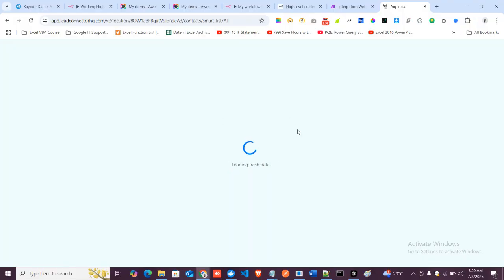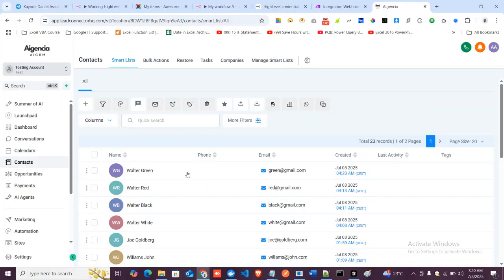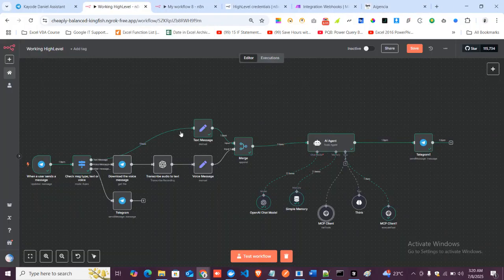While this is coming up, the second way to achieve this is by using the Zapier MCP URL. So we can see we have Walter Green. We can also achieve this using the Zapier MCP URL.